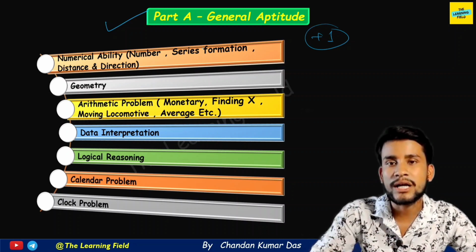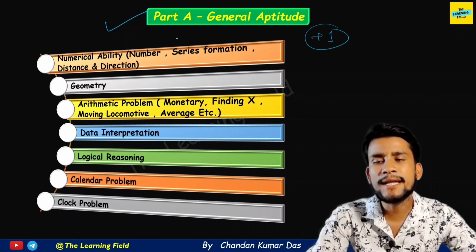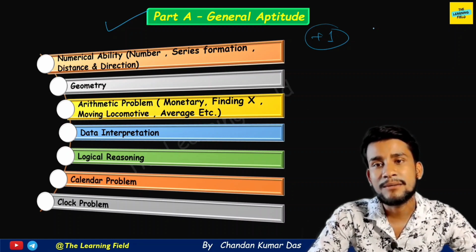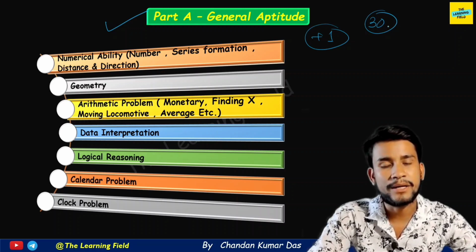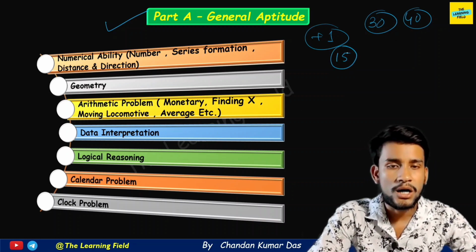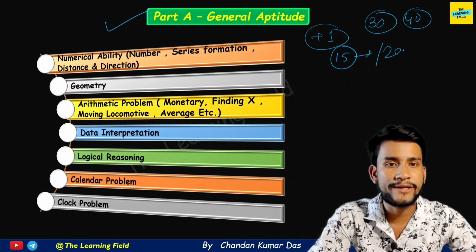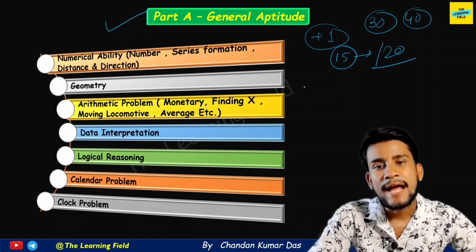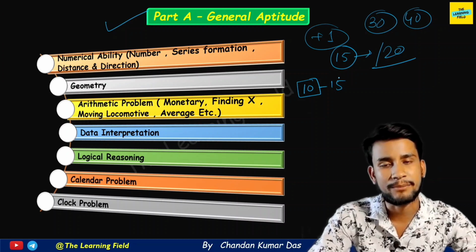देखो ये आप लोगों को कुछ एक्स्ट्रा गेन करने के लिए हेल्प करेगा। ठीक है, तो जनरल एप्टीट्यूड भी, हम लोग मैथमेटिक्स के स्टूडेंट हैं। देखो जनरल एप्टीट्यूड में 30 मार्क्स का क्वेश्चन रहता है एग्जाम में, मतलब 40 मार्क्स का टोटल एग्जाम क्वेश्चन रहता है, and you have to answer 15 questions from the general aptitude out of 20 questions. Okay, so if we take the least number, then we can definitely score at least 10 to 15 marks तो कर ही सकते हैं from the general aptitude section.